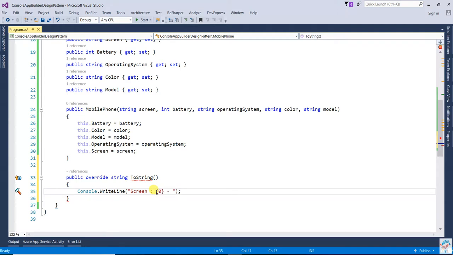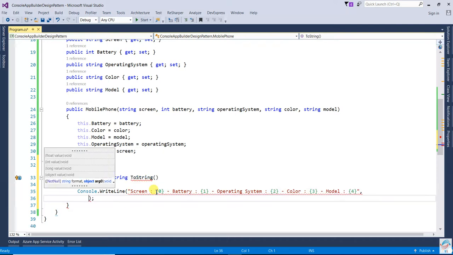After screen it will be battery, then 1, then operating system, which I'm going to add as 2, then color, it will be 3, model, this will be 4.